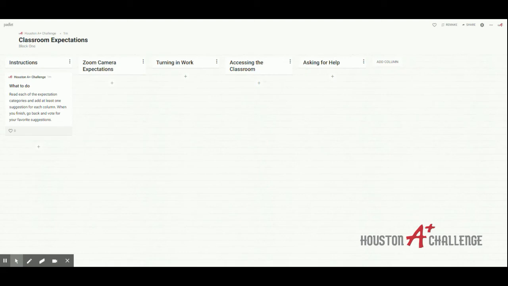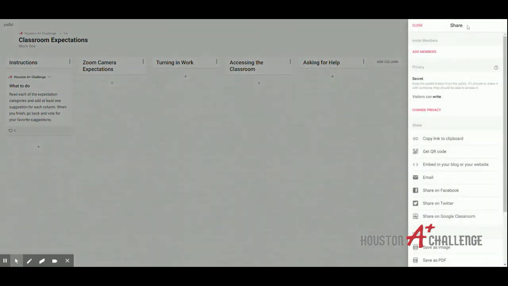So after you explain the directions to your students, you're gonna model how to complete this posting, because for some students, it may be the first time they ever use a Padlet. So you're gonna show them how to log into Padlet, how to input their specific code, and then how to add a post. And they can add their post by just clicking on the plus icon right now.